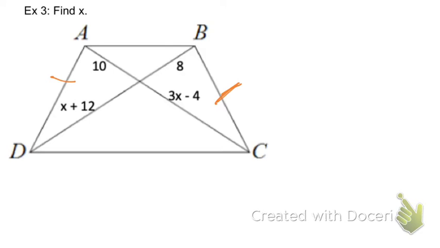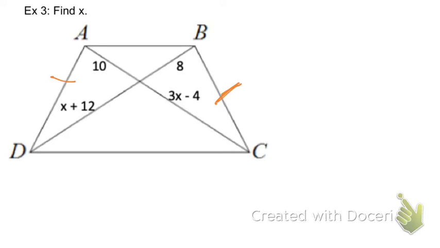Okay. How can we find x here? What can we do with the diagonals in this isosceles trapezoid? What do we know about the diagonals in an isosceles trapezoid? What did we literally just learn? They're congruent. So, do we know what either diagonal really is, measure-wise? No. Could we write what it is, though, in an expression? I guess, yeah. Okay, what would I say the diagonal A to C is?